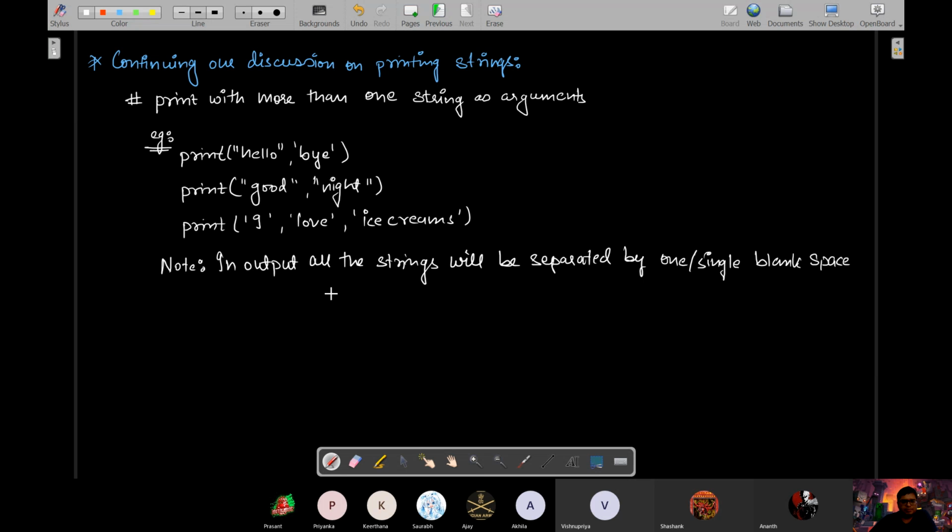So याद रखना कि all these I के बाद भी one blank space आएगा. You will be having love के बाद भी one blank space and ice creams. After the last string, you won't be having any blank space. Only at the point of separation you will be having a blank space inserted. ठीक है, इसको हम लोग चेक कर सकते हैं.